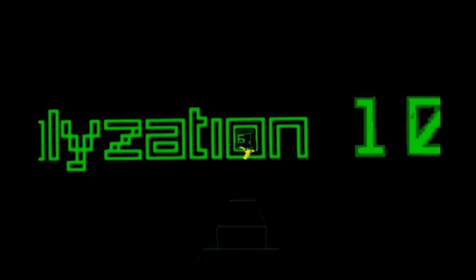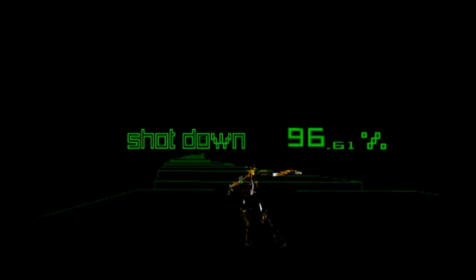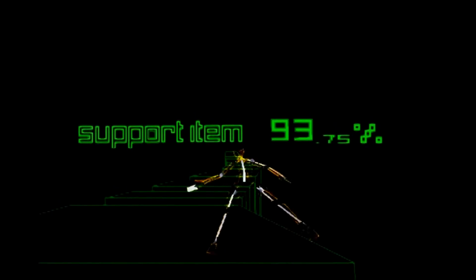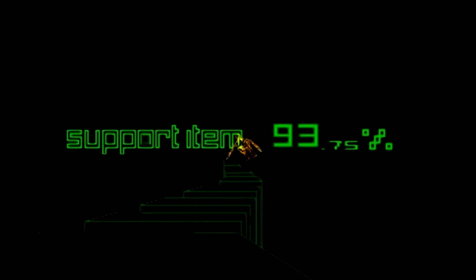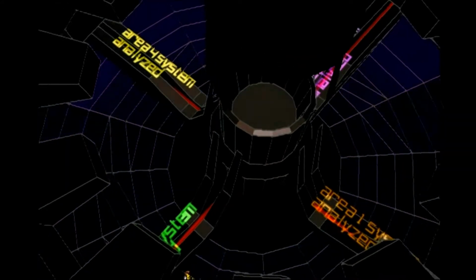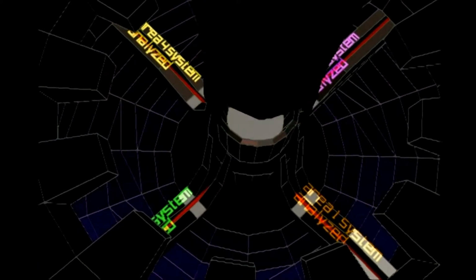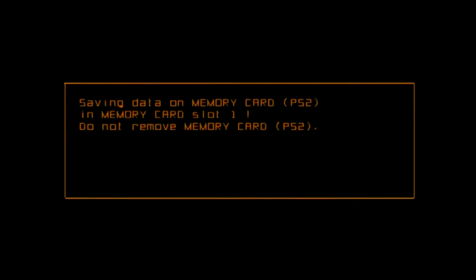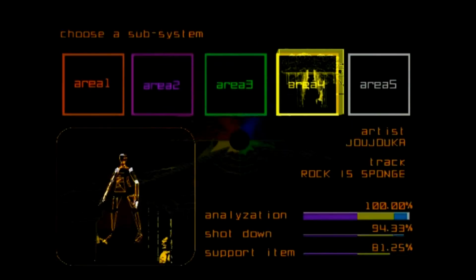100% analyzation. I know my support items on. That's pretty good. It's still in the high 90s in the shot down. Support item did suffer a bit. Missed a couple. But all going well. We evolved back up to an acceptable level. So now we move on to Area 4. When things get a little bit tough. Well, it's tough anyway, so it just gets tougher and tougher.